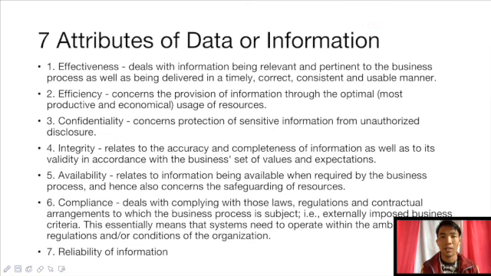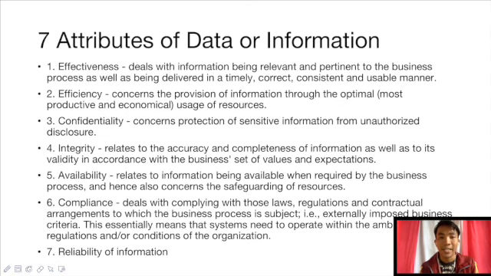Number two, efficiency looks more at how data and information have been optimized economically and productively using available resources. Number three, confidentiality: we conduct an IS audit to ensure that data or information adhere to certain confidentiality matters, protection of sensitive information. Do we employ security measures on disclosing of information, dissemination of data or information or reports?